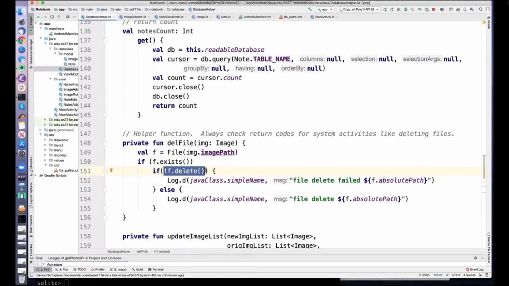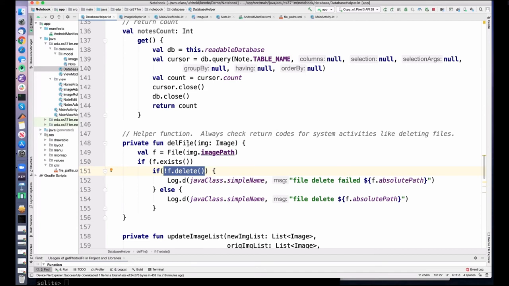And it's just another example of how your life will be much better as a programmer. You don't always have to do anything particularly complicated, but please, especially when you're interacting with a system, a database is a complicated thing. A file system is a complicated thing. If you are interacting with it and you are doing something like a delete, just please print what happened, because later on down the road, when your app is acting strange, you want to see what's going on. Oh, I thought that file was deleted. It turns out it wasn't deleted. Oh, now I can figure out sort of what's going on. So please always check your return codes.